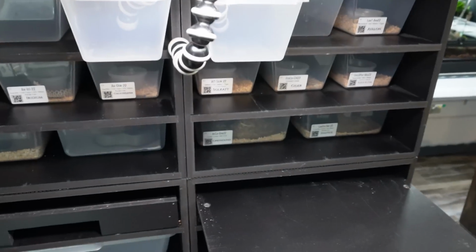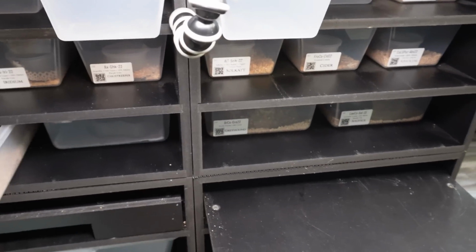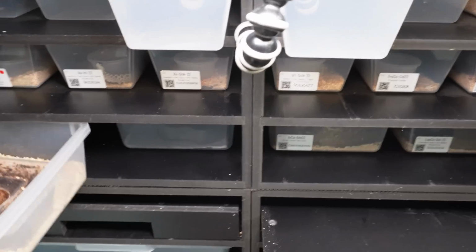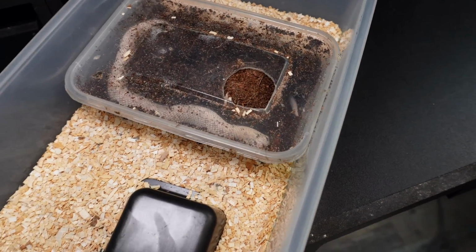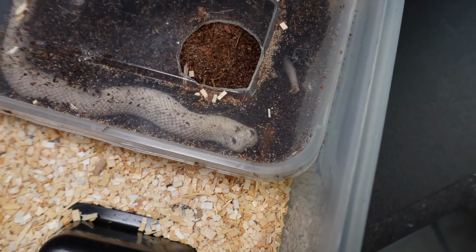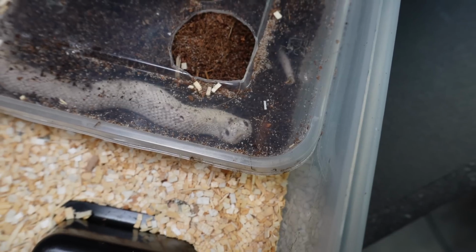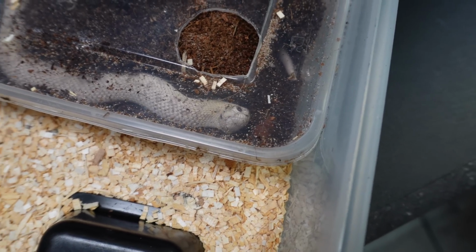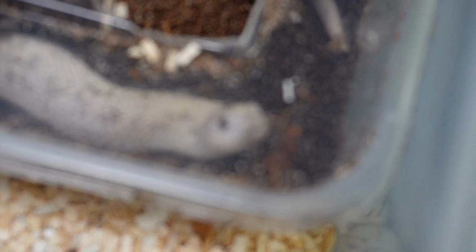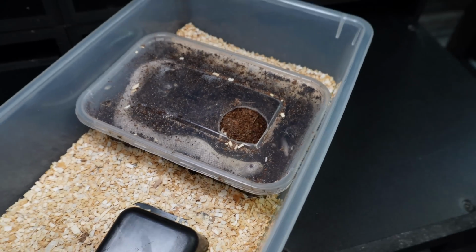Alright, I'm just going to pick a couple more. Let's go with Polaris, because, of course, I picked the one that's in his frickin' humid hide. Man, come on, dude. Snacks. I see a fuzzy thing on your camera that looks like a mouse. Snacks. Alright, well, Polaris is out of the contest.